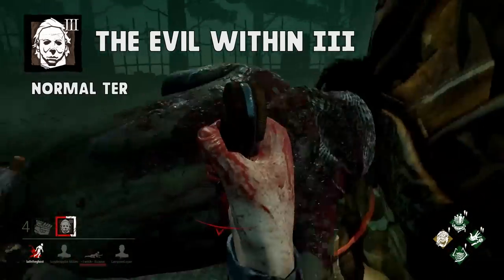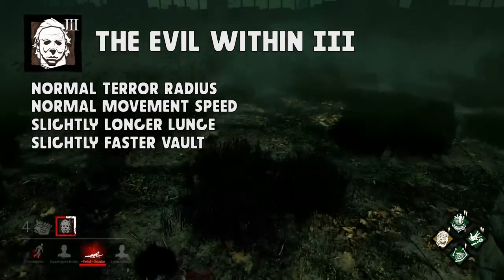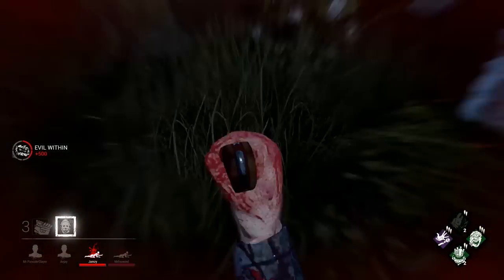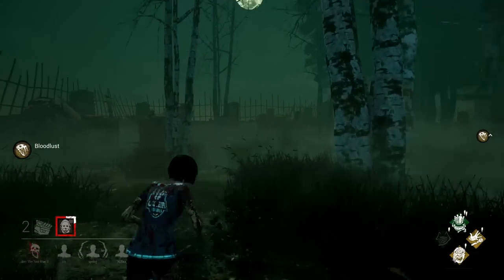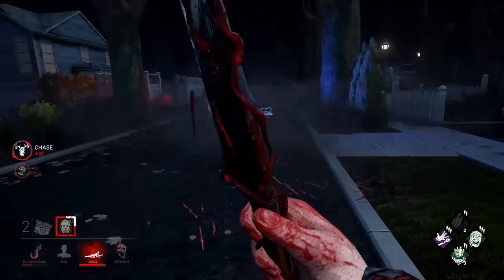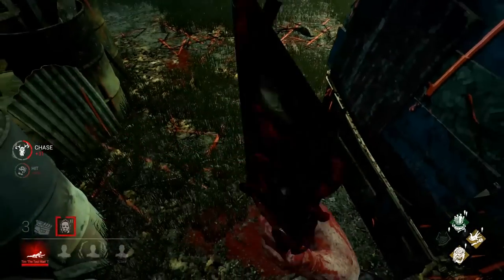This gives you a normal terror radius, normal movement speed, a slightly longer lunge, and slightly increased vaulting speed over windows. However, most importantly, it doubles the damage of standard attacks, putting survivors into the dying state automatically, unless they have borrowed time, putting them immediately from healthy to the borrowed time section. This lasts for 60 seconds at default time and can be increased via add-ons. However, once the Shape is in Evil Within level 2, he can never go back to Evil Within level 1.